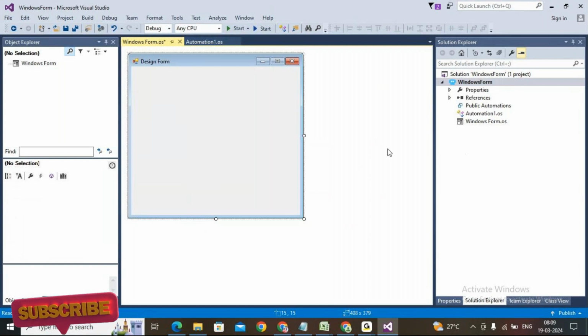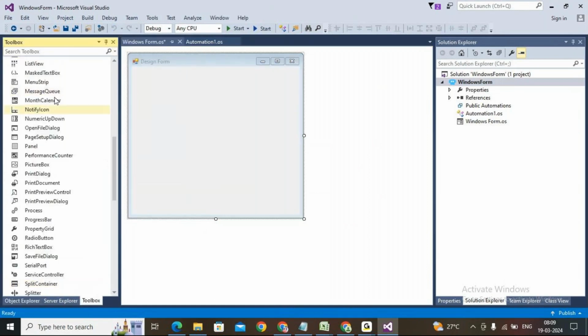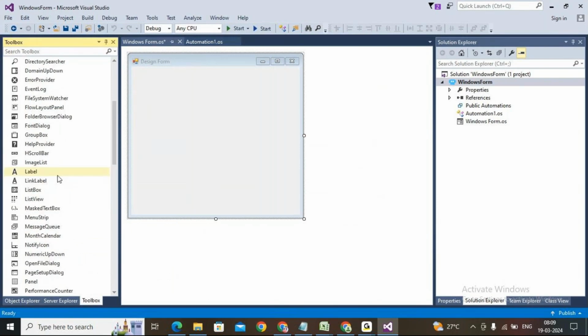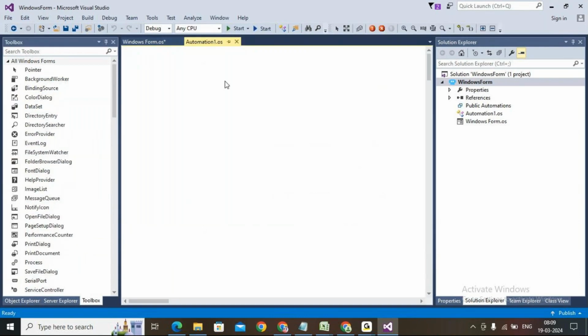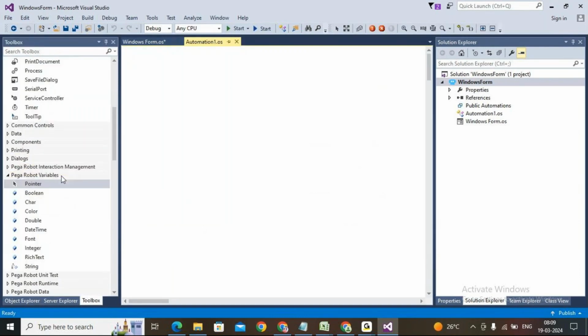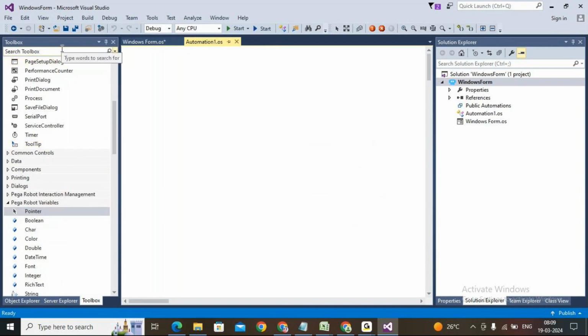So if you want to create any user form for a user to interact, we will define this Windows Form. Once we have selected this Windows Form and you go to the toolbox, you are going to see the list of items available in the toolbox related to Windows Form only. If you go to automation, those are different again. We are not going to see a text box, button, label kind of thing, because the automation is active. Yesterday we discussed that whichever form component is available, the relevant components are visible in the toolbox.